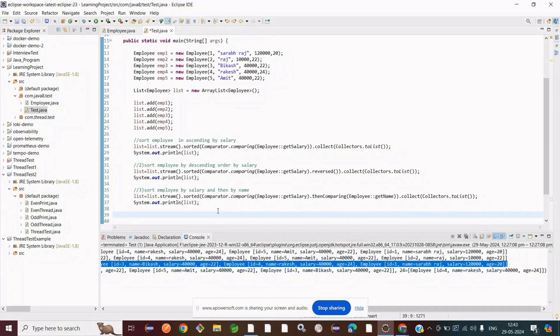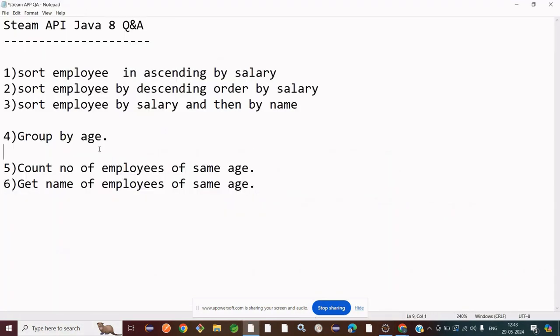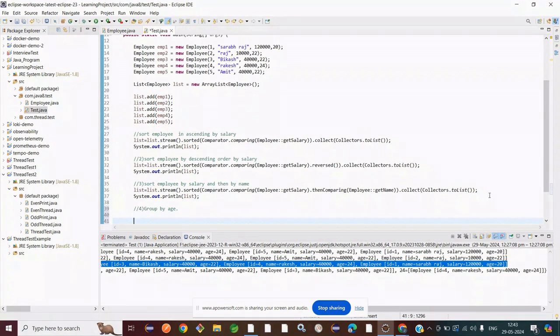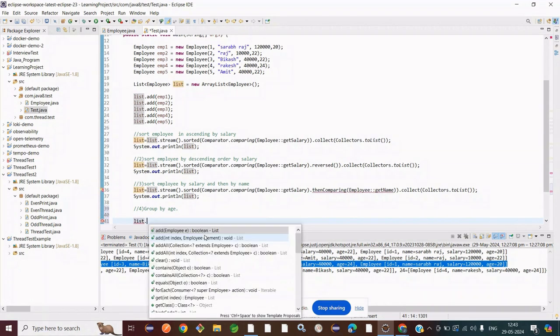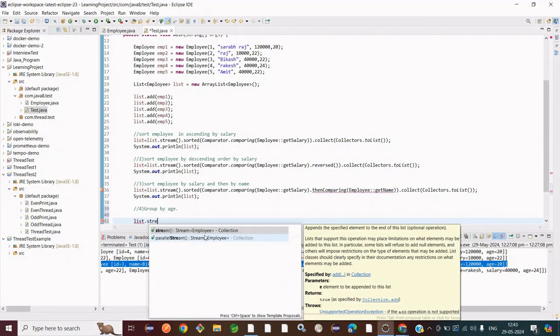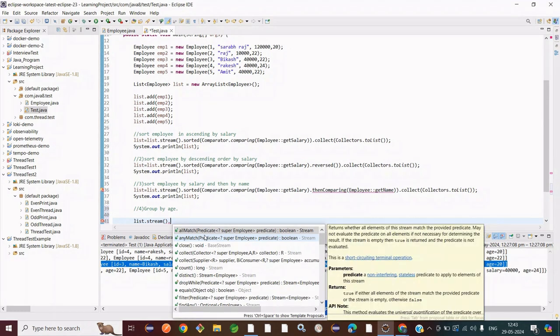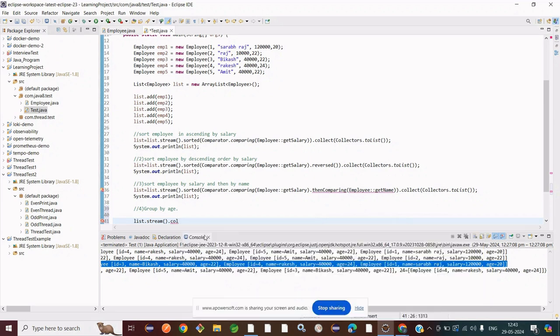Now we are going to do group by. We are going to group by age. We'll take the list of employees, list dot stream. Grouping by is a terminal operation, so we can get it from the collect method.